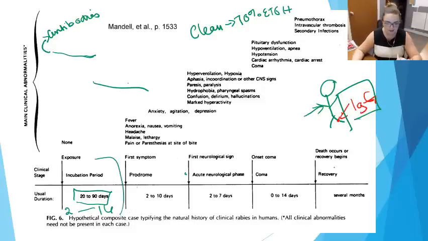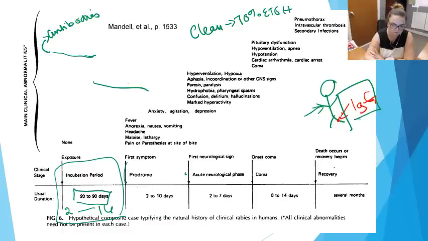During this time, here's the tricky part. There are no symptoms. So unless your patient shows up and says, hey, I was bit by a crazed raccoon on the lakefront path, then you're not going to know to treat them. Because even though the virus is replicating, it's not replicating in the neurons yet. It's going to use acetylcholine receptors on host cells to enter, and it can replicate in a large variety of cells right there at the bite site. Once symptoms start, the disease progresses rapidly.